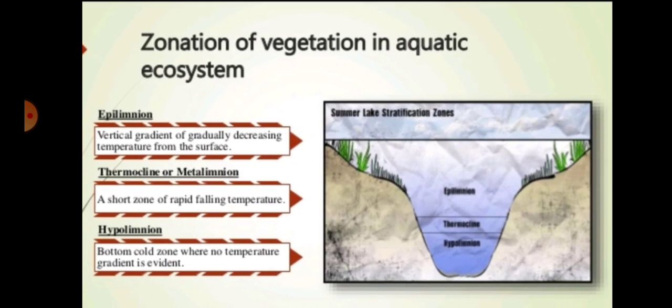The stagnant water of the bottom, as you can see in the diagram, constitutes the hypolimnion. The hypolimnion has a temperature of 5 degrees only. In between epilimnion and hypolimnion occurs an intermediate zone called the thermocline or the metalimnion, which has rapid vertical temperature changes. During winter, the temperature of the epilimnion of a freshwater lake becomes 0 degrees and the lake becomes ice covered.